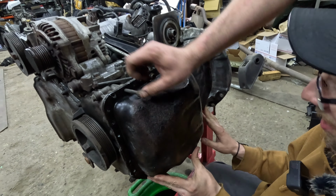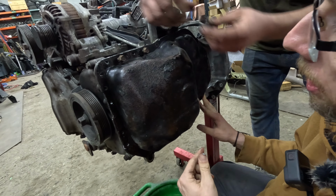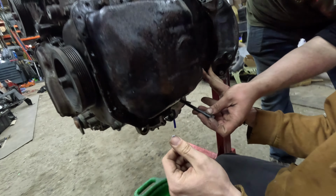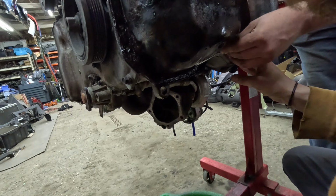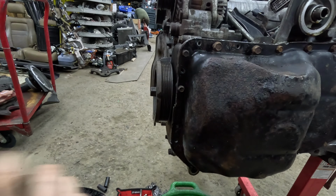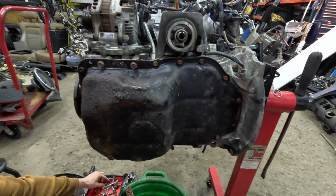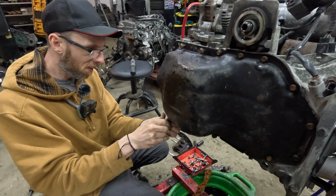Get one over there. Well, the 12s are in certain spots. Well, those are for the bracket, I think, that go down there. I was doing it just to hold this one. Seal up that motor and make it look awesome. That pan looks awful. I'm going to have to buy a new one. This one? Yeah, I wouldn't run it for too long. Get a new oil pan.